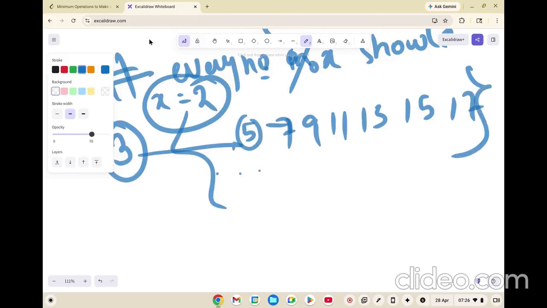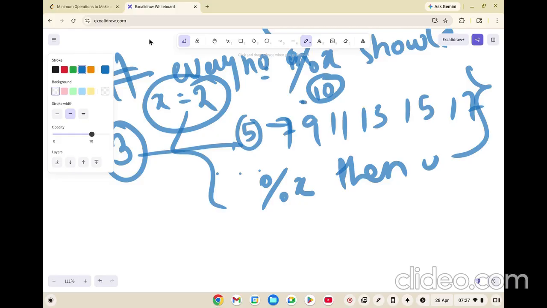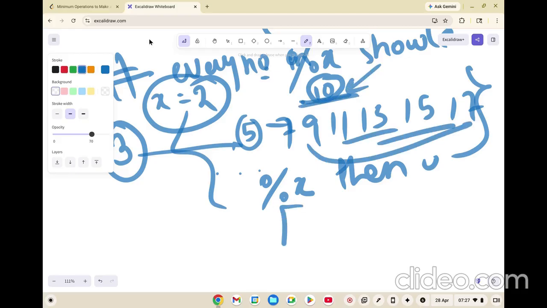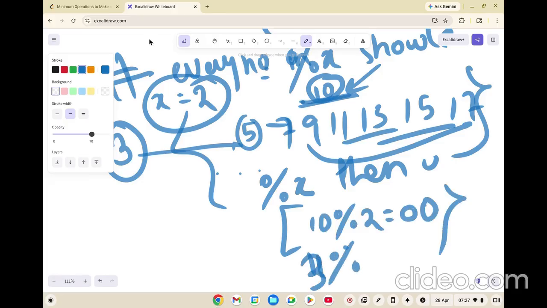So what are you getting here? The thing which you are getting here is if the numbers don't have a similar modulo x, then you won't be able to make it no matter how many times you subtract or add to it, right? Let's say if I wanted to make a 10, there is no way that I can make a 10 from this, right? Even though I can make a 17, 13, 15 and everything, but 10 can't be made, right? And how is that seen? 10 modulo 2 is 0, and 3 modulo 2 was 1, right?